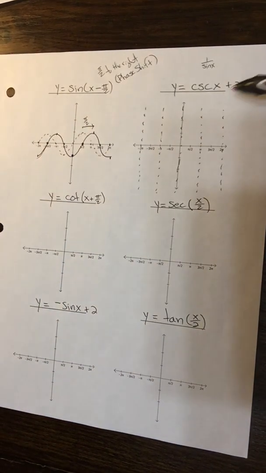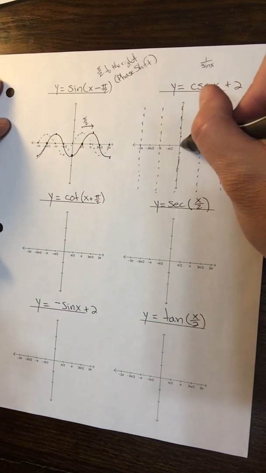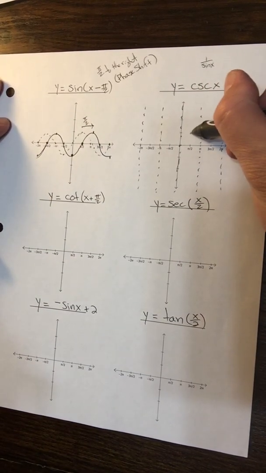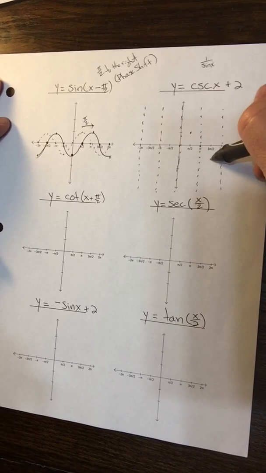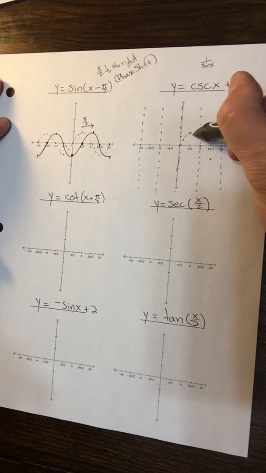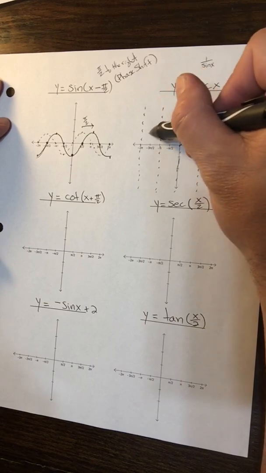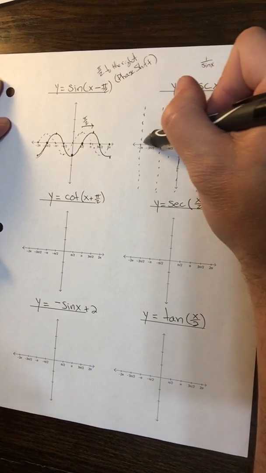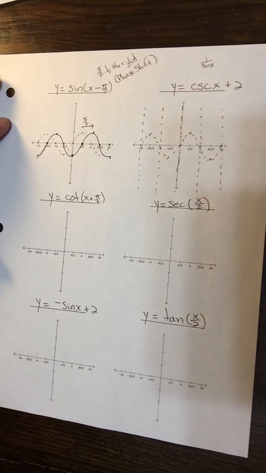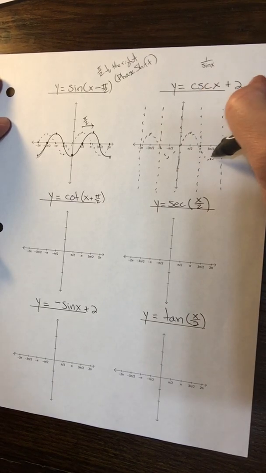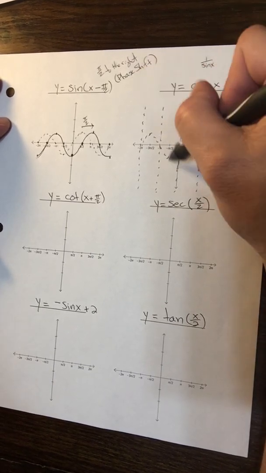Now since it's 1 over sine, it would start here, it would go up, it would go down, it would go down to -1 and start. So there is the sine function. Now we're supposed to make parabolas, right? So I put a 1 there and put a -1 there, and we'll make my parabolas. What I'm supposed to do is put a point here and here and here and here, and then draw parabolas.